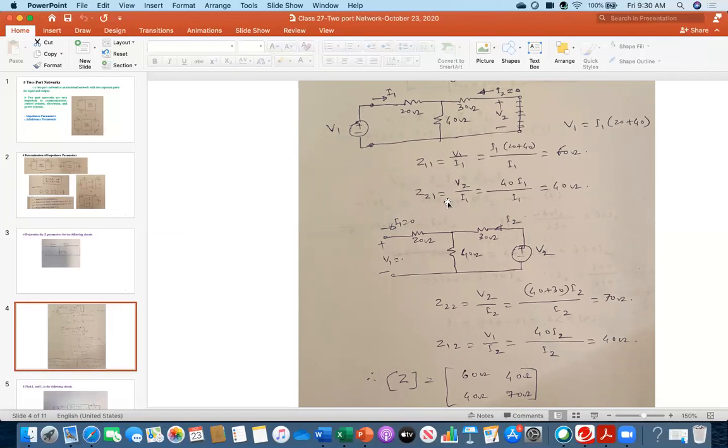So this means that I have written V2 as 40 multiplied by I1. Now you see, because the source is here, current I1 is flowing. Because this side is open, this will be your circuit. Current will flow through only 20 and 40. So that I1 current is going through 40, and I1 multiplied by 40 will actually be your V2 here. So that is the thing, 40 multiplied by I1. Then in the denominator I1 cancels, and I got 40 ohm.